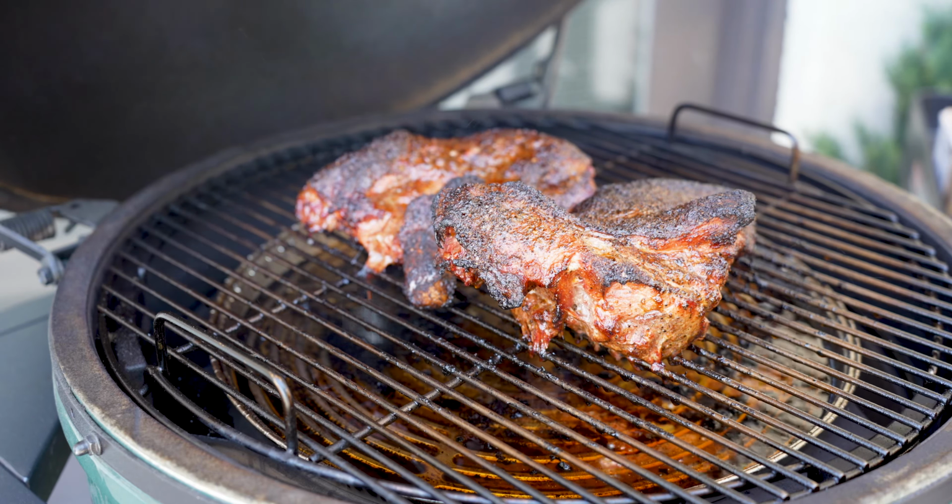Well, here we go. We have rested for 30 minutes. Let's go ahead and unwrap this. Now, I'm also gonna save the juices because, I mean, we made them, right? We should save them so that we can use them. So what I will do is go ahead and put that into a pan, and let's pour all of those juices in there like that.